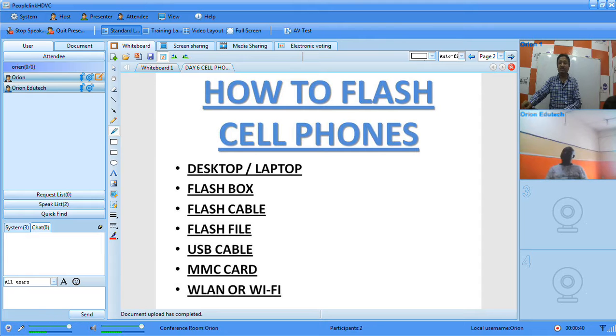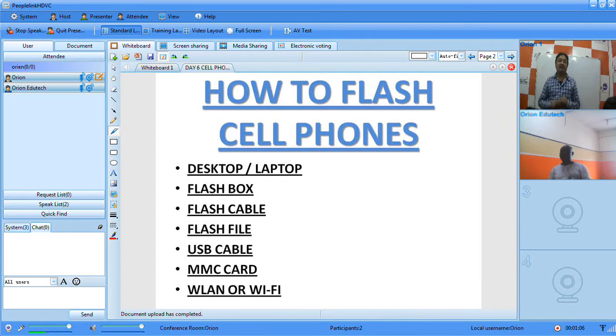in the flash IC, we require some instruments. First required is a desktop or laptop. Second is a flash box. Third is a flash cable. Fourth is a flash file. Fifth, a USB cable.